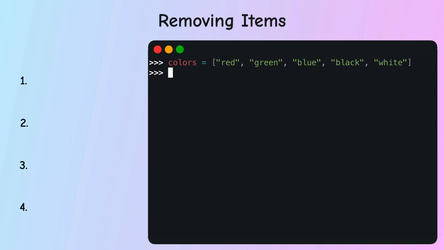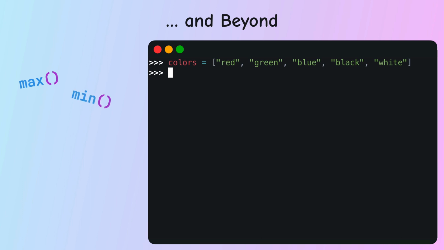There are various other things that you can do with lists. For example, get the maximum or minimum value in a list, get the first occurrence of a matching item, calculate the sum of a numeric list, reverse a list, and many more. There are actually way too many functionalities available that I can't cover everything in this video. Since all of these utility functions can be used with not only lists but other data structures as well, we will go through them in future videos.